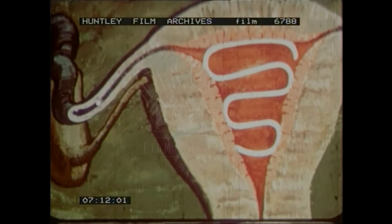Doctors aren't sure yet how the IUD works. It may somehow keep the egg from being fertilized. Or it may speed up the passage and keep the egg from sticking to the wall of the uterus. If you want to put off having your next baby, many doctors now believe that the IUD or the pill are the best methods for women.